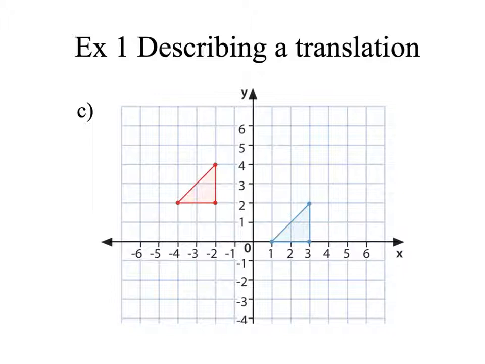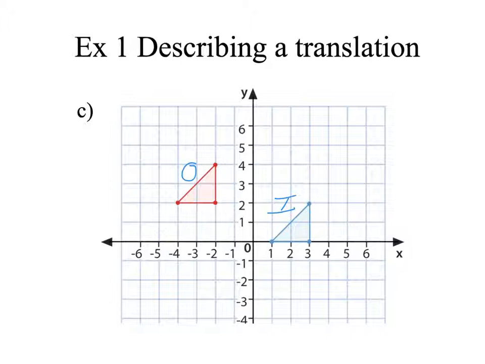So here we're going to do the same thing again. We're still working with those formulas. But we're looking now at a graph. We have 2 figures. And here's my original one, the red one. And the blue one's going to be my image or my new figure. You need to figure out how I slid the red one onto the blue one. And we can only go up, down, left, or right. We can't move diagonal.